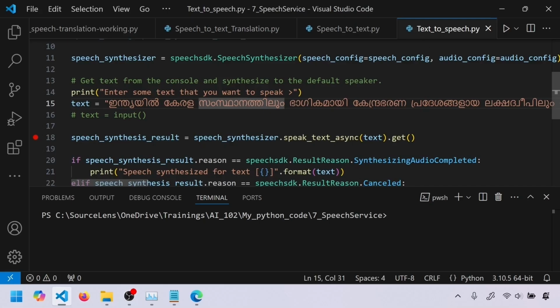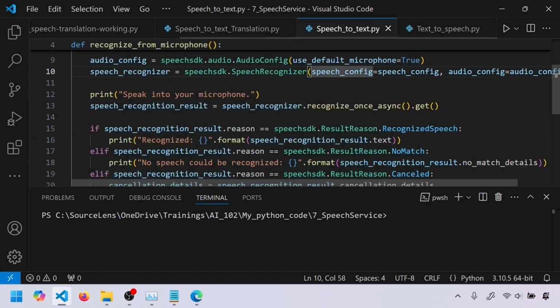In this lesson, we are going to look at text-to-speech, the reverse of what we have seen. We'll see an example and we will run the example. Pretty straightforward, just like before. So we have seen the text-to-speech sample, which converts text to speech.